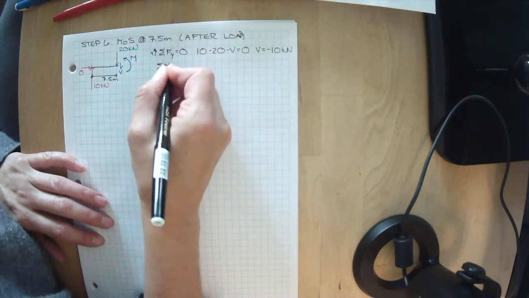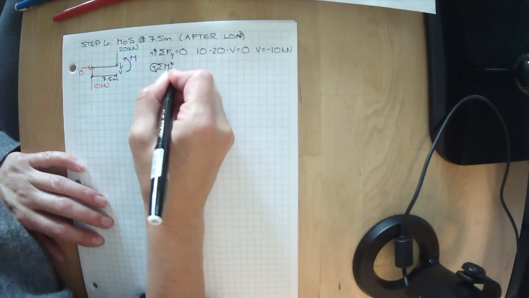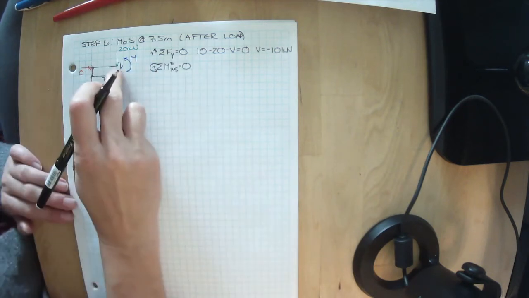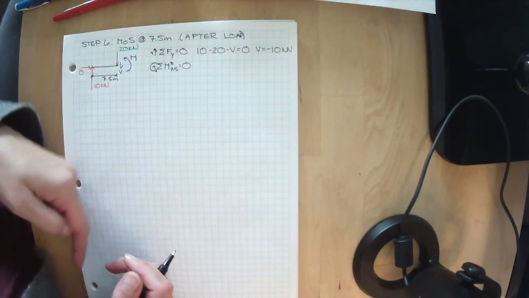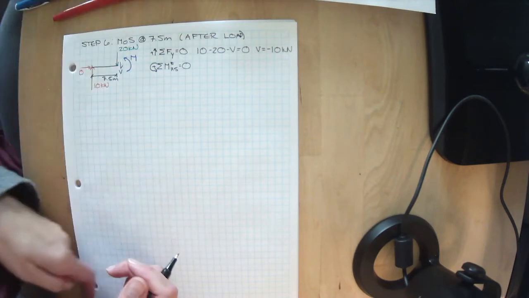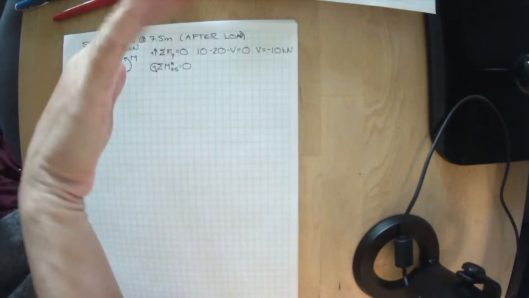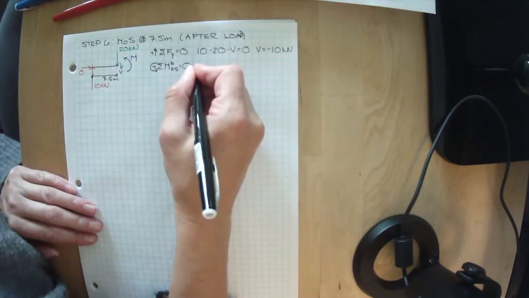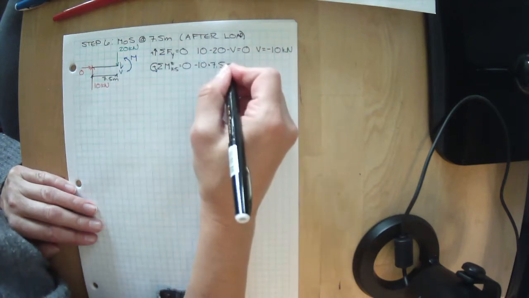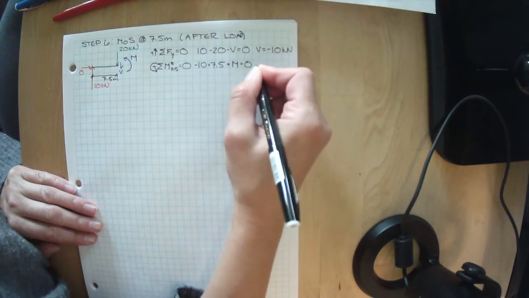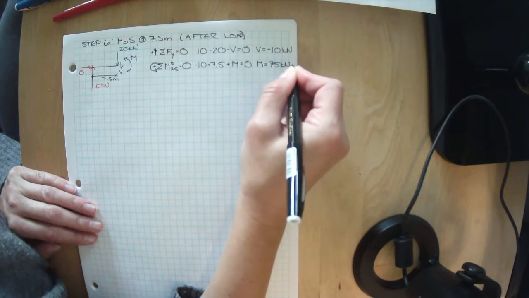So let's sum our moments about the z-axis. Everything in that direction is positive, and I'm going to pick 7.5 meters again. So I'm putting my thumbtack right here. 20 kilonewtons tries to pass through the node, so it doesn't make it spin. My shear passes through the node, so it doesn't try to make it spin. My 10 kilonewtons spins it in that direction, which is negative. So minus 10 times 7.5 plus M. We can rearrange this, and we get M equals 75 kilonewton meters.